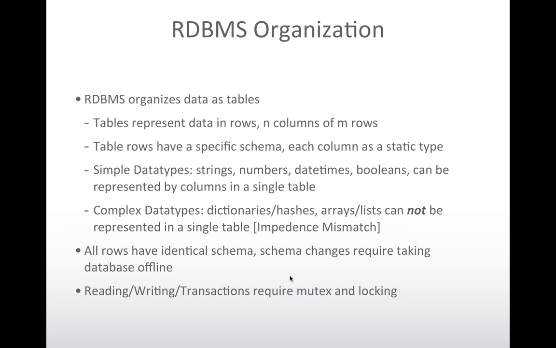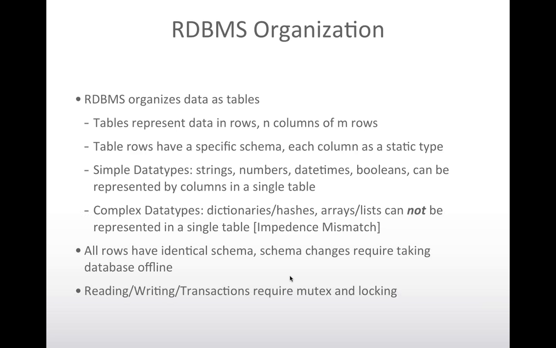And in these columns, there are many types you can use: string, numbers, date, time. But one specific column will always be of the same type for the full table. So if you want to integrate complex data types inside your relational database, you cannot do that in a single table. You have to separate that into multiple tables. So if you have an order, an invoice with some items, you need to create two tables, order and item, that will represent the different types.